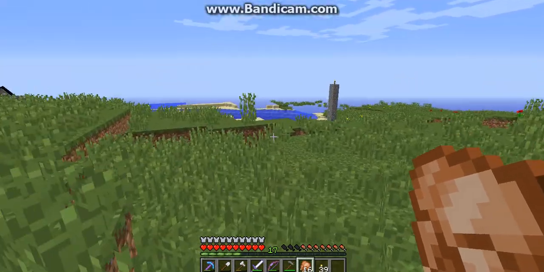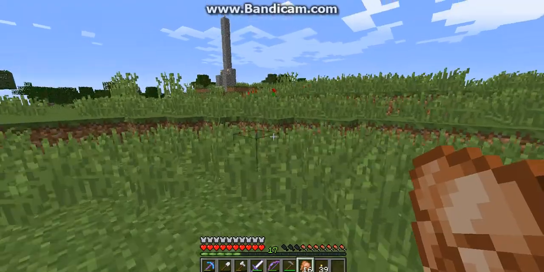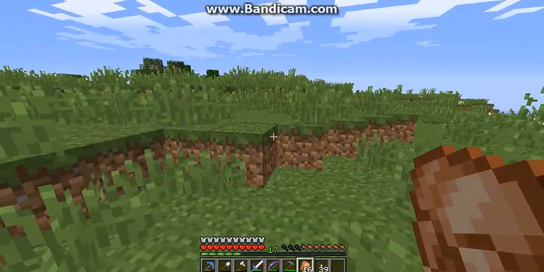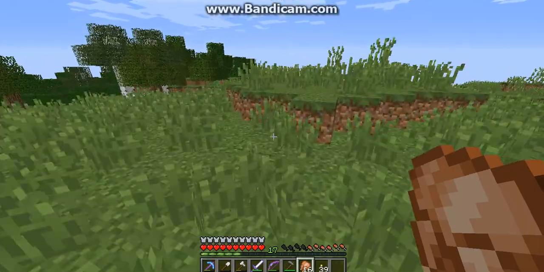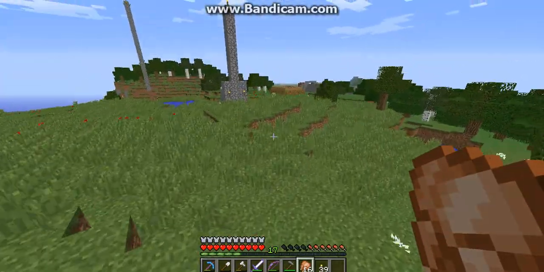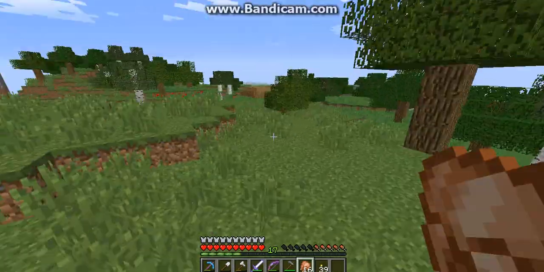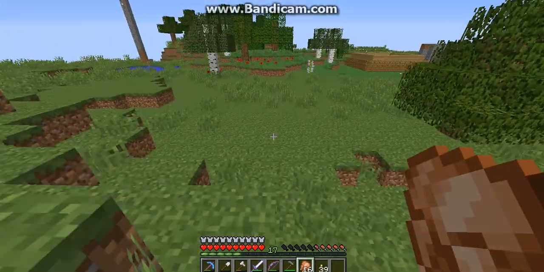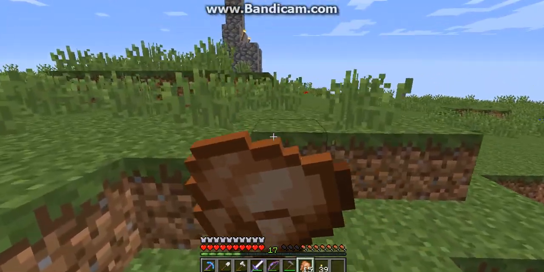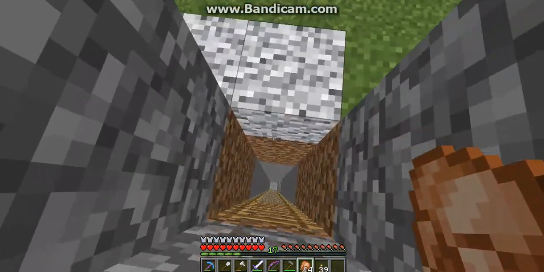Whoa. I think there was, wasn't that? It wasn't a little opening. It was a pretty big opening, just a ginormous cave opening. You know what? Let's visit the old skeleton XP farm. See what's going on down there. Maybe even find the zombie spawner.